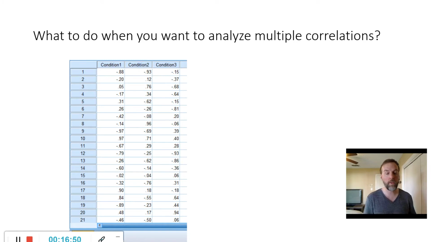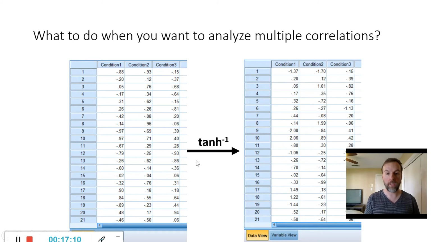You might be wondering, when you have data like these, can you run normal stats on them? Could I do a one-way ANOVA with 3 levels? The answer is yes, you can. But we do still need to correct these data because correlations are not normally distributed. So we're going to take our correlations, our R values, and use the inverse hyperbolic tangent function to calculate the R sub z values, which are shown here. Once they've been transformed, they should be normally or more normally distributed, and you can run a one-way ANOVA, a t-test, your typical parametric procedures.